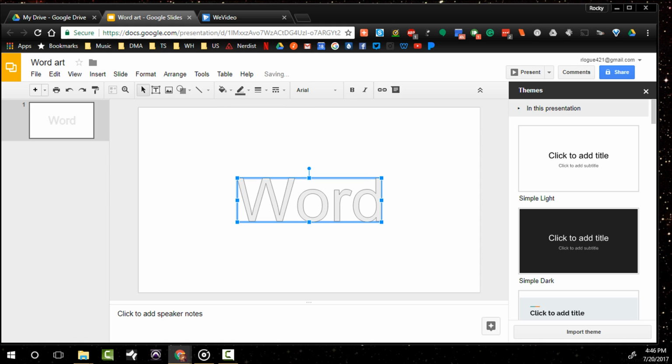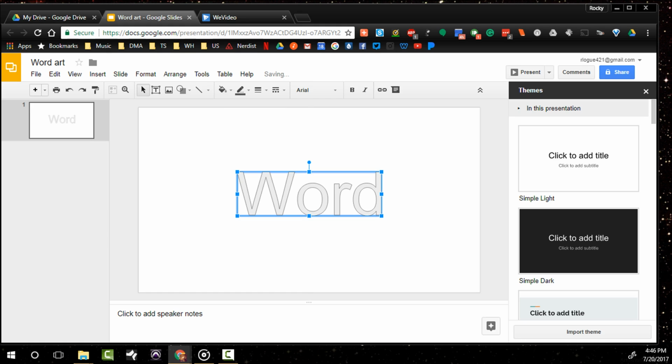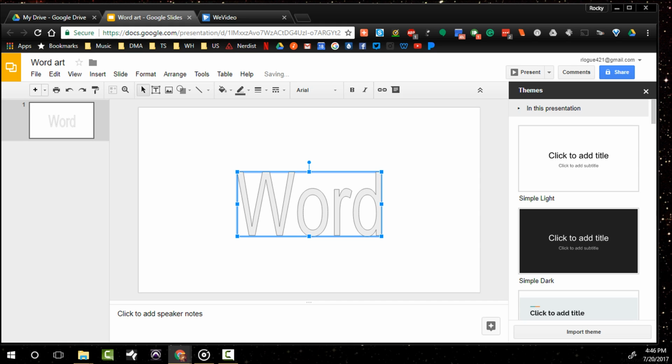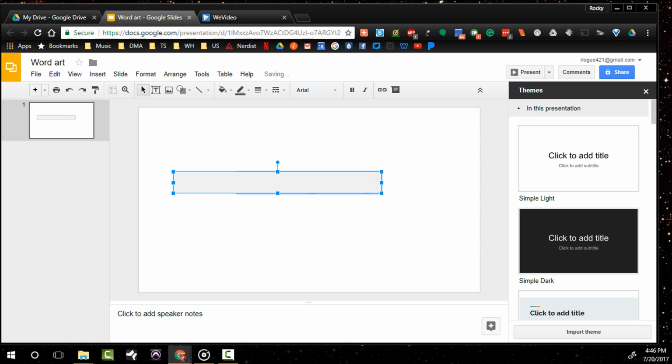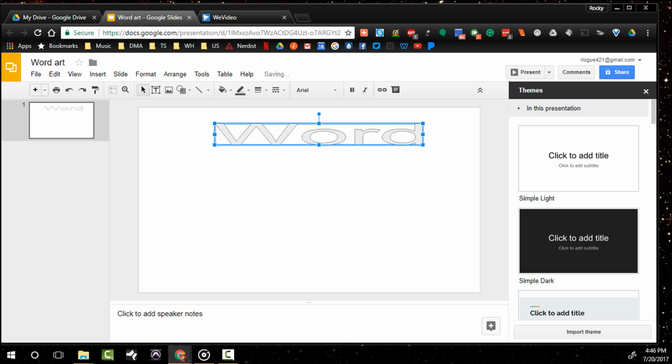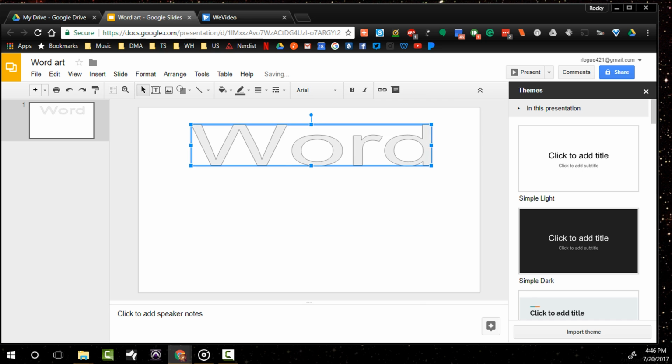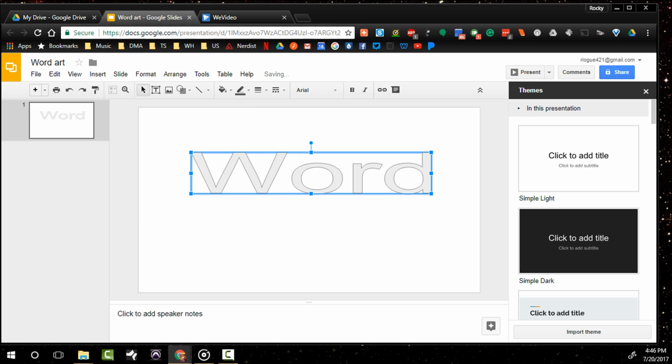Type in whatever word you want, puts it on your page. One of the big differences between word art and the regular text boxes with your fonts in it is you can resize this. You can transform this. We can make it taller. We can make it shorter. I can make it wider. It's really cool if I want to put a banner across the top. I can drag this all the way across the top. I can resize that to make it whatever shape that I want.